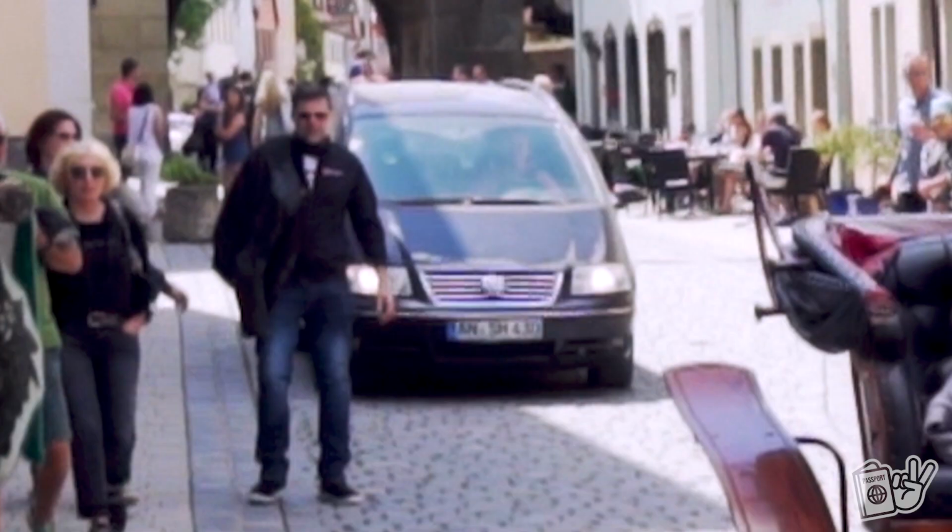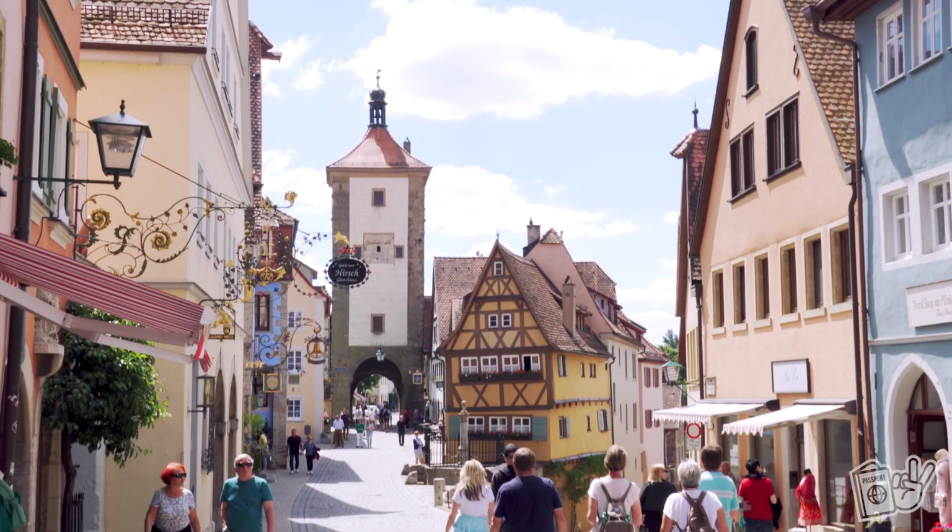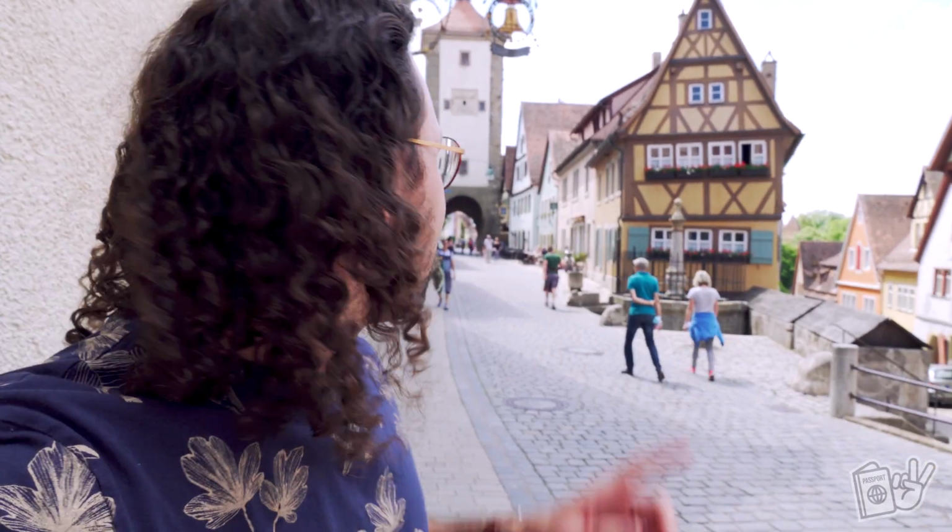So this right here is of course the iconic picture spot of Rothenburg. And I thought I was gonna get a sweet shot with the carriage and the horses going by, and then of course a minivan pulls in behind it and kind of ruins the shot. But this is the spot that you always see in all the pictures. If you Google Rothenburg, the tower and then the half timber frame house that's yellow, it's just so beautiful. And a lot of the buildings like that here are incredible, just like this.